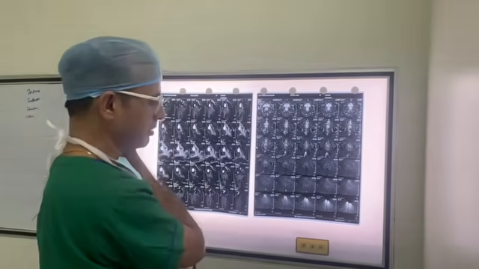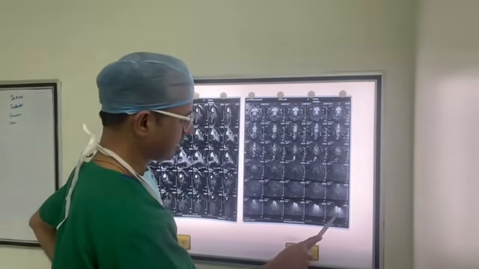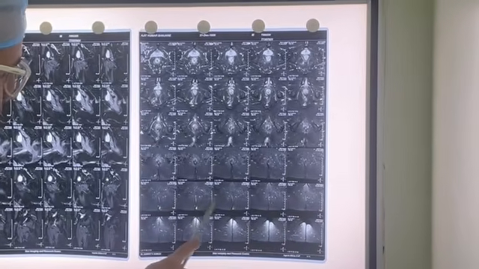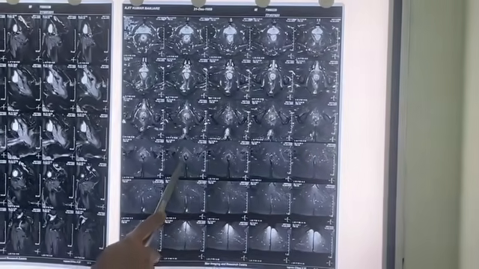This is a patient with a posterior high transsphincteric fistula. We can appreciate that we can go from the down axial section, the fat suppressed axial section. We can go up, we can go up. We can appreciate the anal canal.